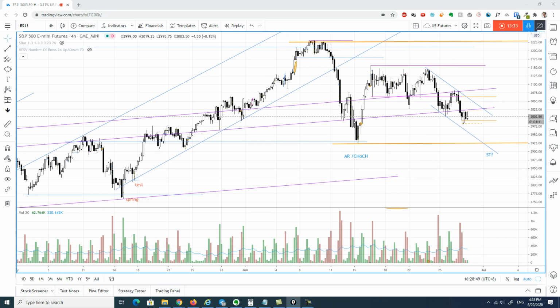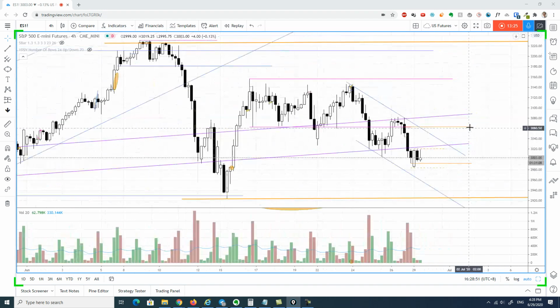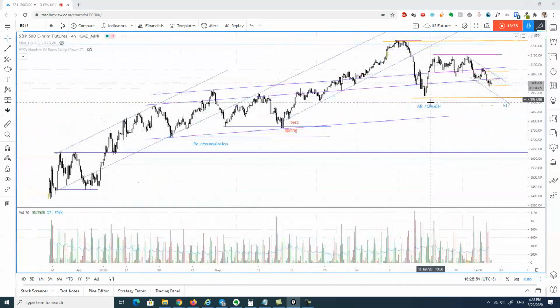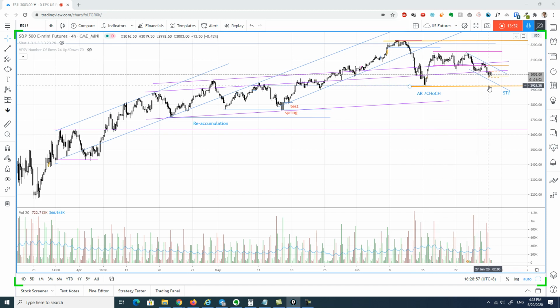So my bias for day trading for today is still down. And for long term, I think as long as we are still trading within this trading range, 2930 to here to around 3230, then I think we're still bullish. So what I want to see for the bullish case is definitely commitment above this low here, 2920, somewhere around there. So as long as it can just bounce up, then what I'm expecting is some kind of trading range. All right. So this is the larger time frame.